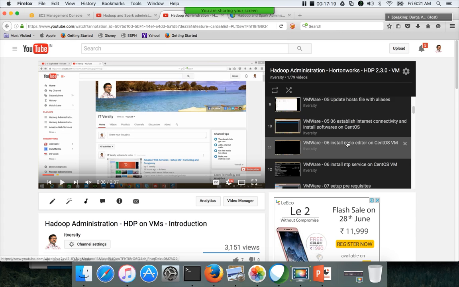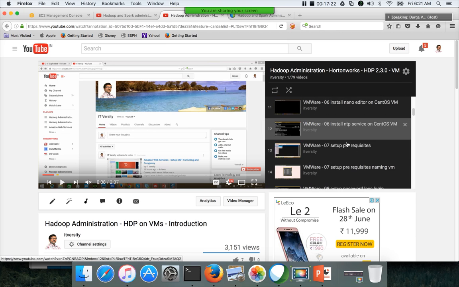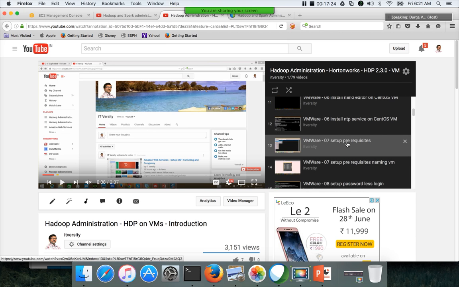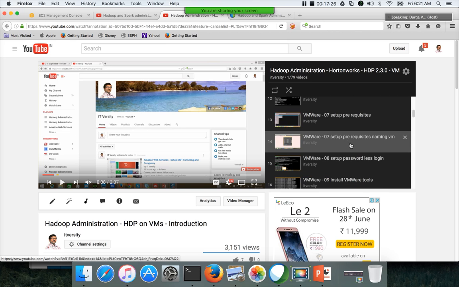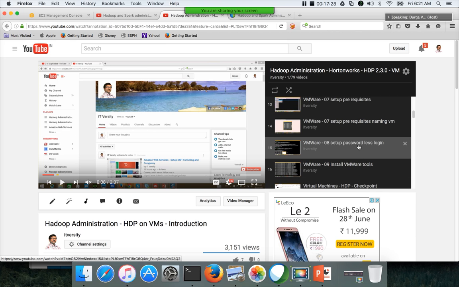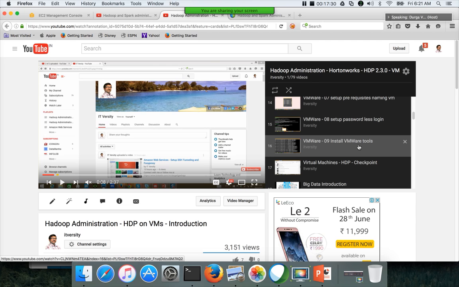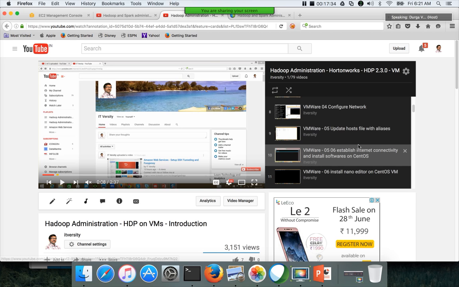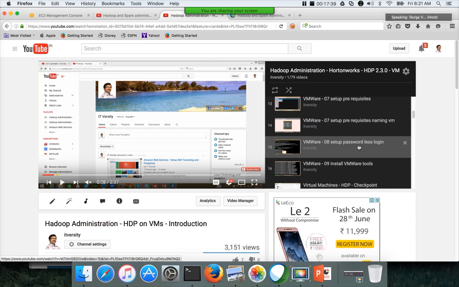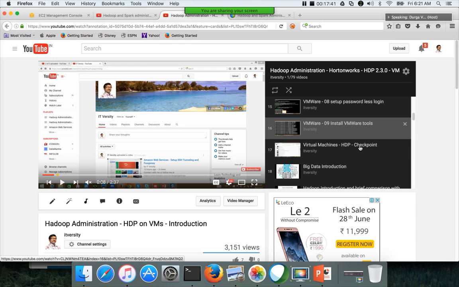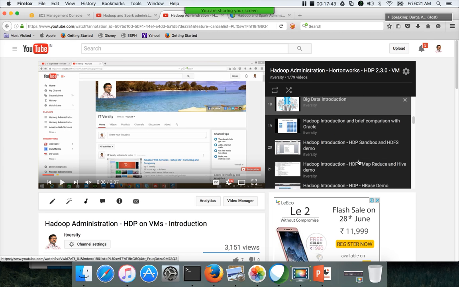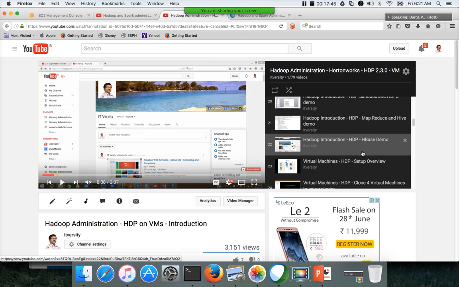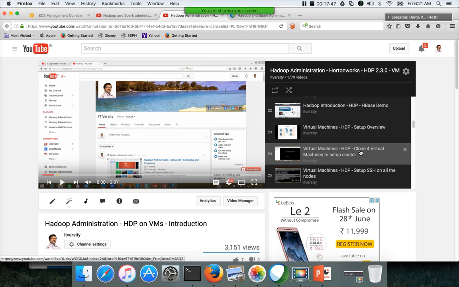Okay. So once you install the additional software, you have to perform certain prerequisites on those virtual machines, such as passwordless login, and also you have to install VMware Tools. So till here we just created the template. We have not created all the 4 virtual machines with OS. Okay, once we install the VMware Tools, once you go to the checkpoint, what you have to do is, using the template you can clone into 4 virtual machines.